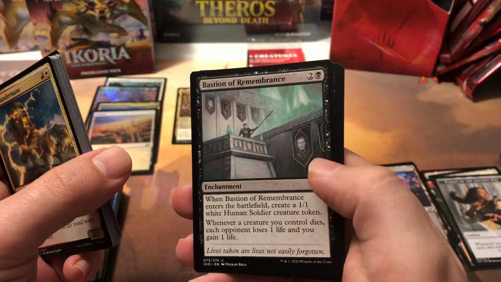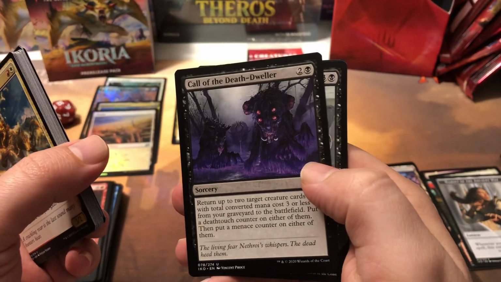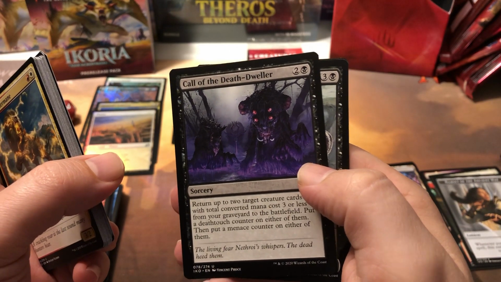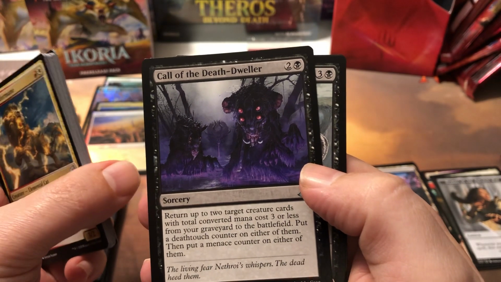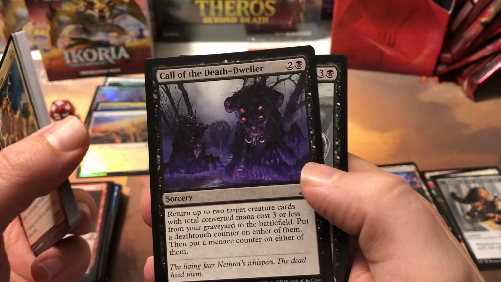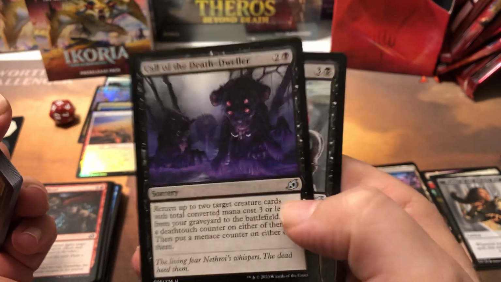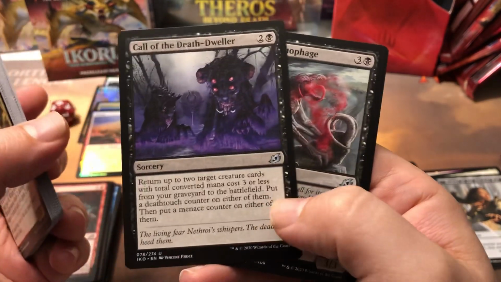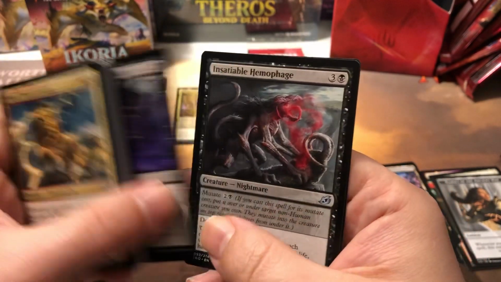So, Bastion of Remembrance in black, which is pretty decent. Call of the Death Dweller. Return, oh yeah, this one's pretty cool. Return up to 2 target creature cards with total converted mana cost 3 or less from your graveyard to the battlefield. Put a death touch counter on one of them and a menace counter on one of them. So that's pretty awesome card there, especially if you're running a lot of smaller casting cost creatures. You get them out quick, they die quick, you use this to bring them back in, and then they got menace and death touch, which is really annoying.